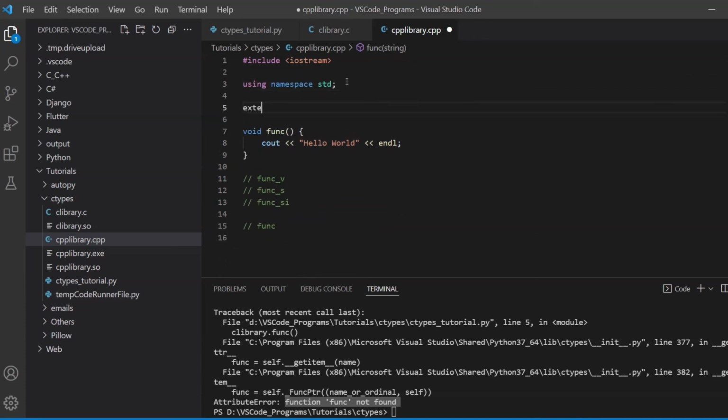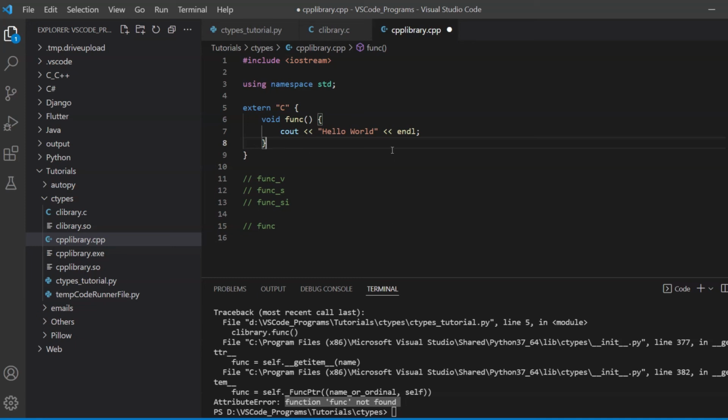What you do is use extern "C", and you put everything within the brackets. What this does is say that this is being used externally as a C function. So now it knows I'm supposed to be a C function, not a C++ function, so I will not perform name mangling.